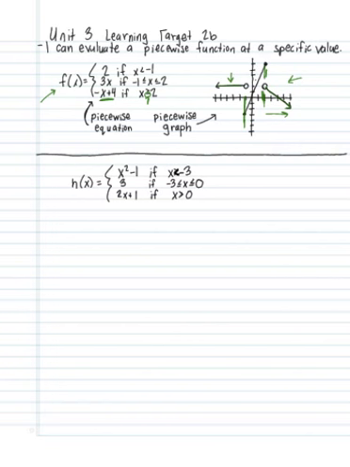So h of x is the example that we're going to use, and you'll notice it has 3 pieces, just like the f of x equation that we have above it. The first example that we're going to do is going to ask you to find the value of h of negative 5. So using that piecewise function, we're going to fill in negative 5 for our x value, just like we did before, and then we will figure out what the value is.